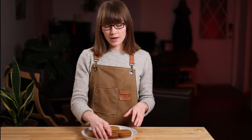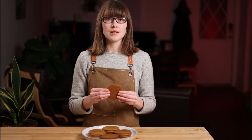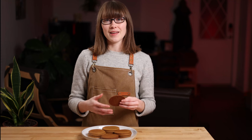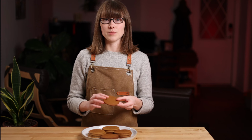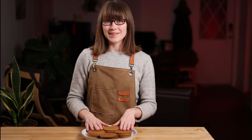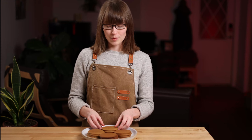I think maybe part of the reason why these cookies that were on the regular baking sheet came out a little bit more burnt is because they were on the regular steel pan cooling, and I think the temperature changes didn't allow it to keep the moisture in to keep it soft. I think it cooled down a little bit too fast, and that's probably what caused it to dry out a little bit and get really crunchy. Whereas the cast iron stays hot, so you're going to continue to keep that moisture in because it's on a hot surface. And then once you get them off of there, they have already retained the moisture that they need to stay nice and pliable and soft.